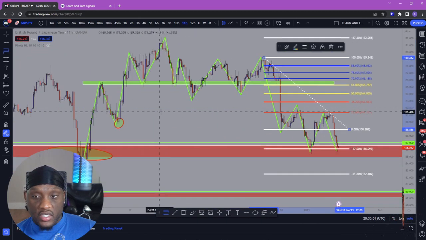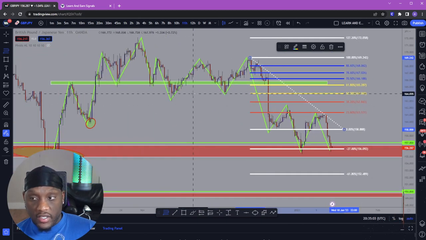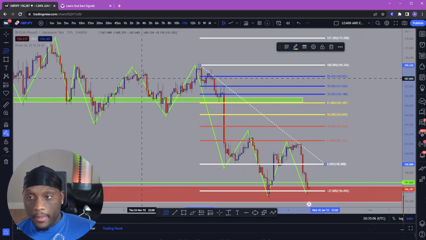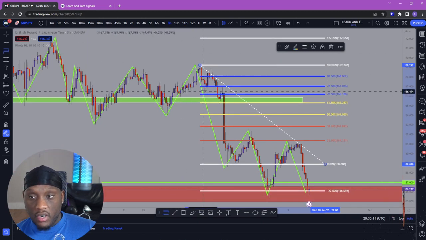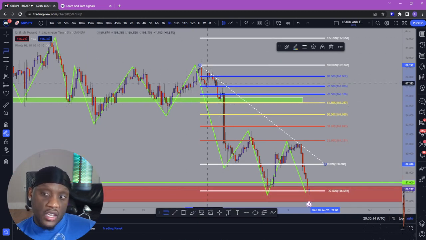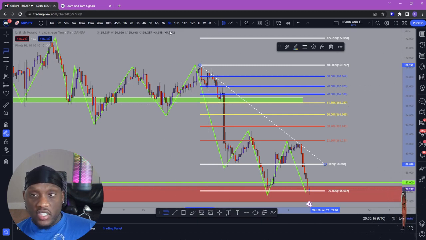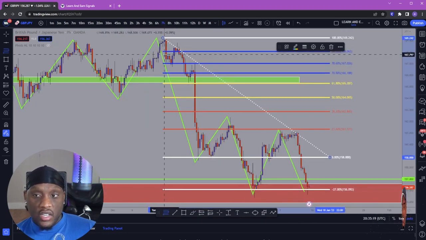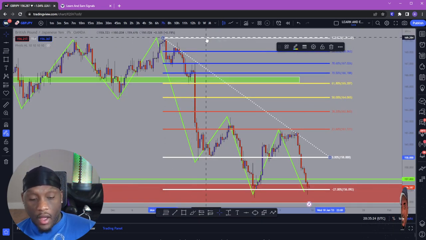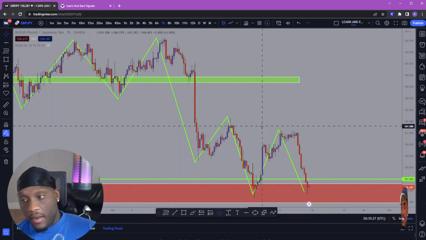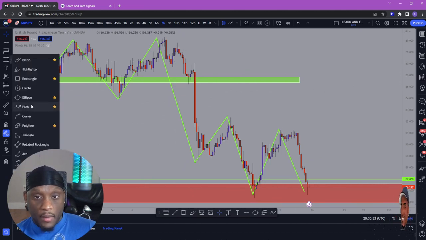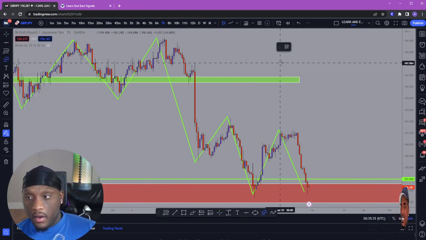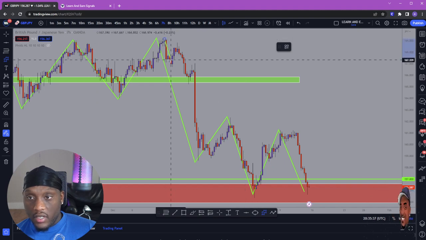Now, keep in mind, this is the low that we needed to base our criteria, but we really needed to break this low, right? So what I'm looking for is a time frame that's going to have the itty bitty structure in between this, so I can see what ended up causing the break. So you can see on this time frame, I have a little bit of juicy data. Now, peep this, right? Obviously, I have the green from the higher time frame, so I know my overall trend, which I'm not trying to confuse myself. I'm not trying to shake myself. But obviously, on this time frame here, I have a little bit more detail, right?